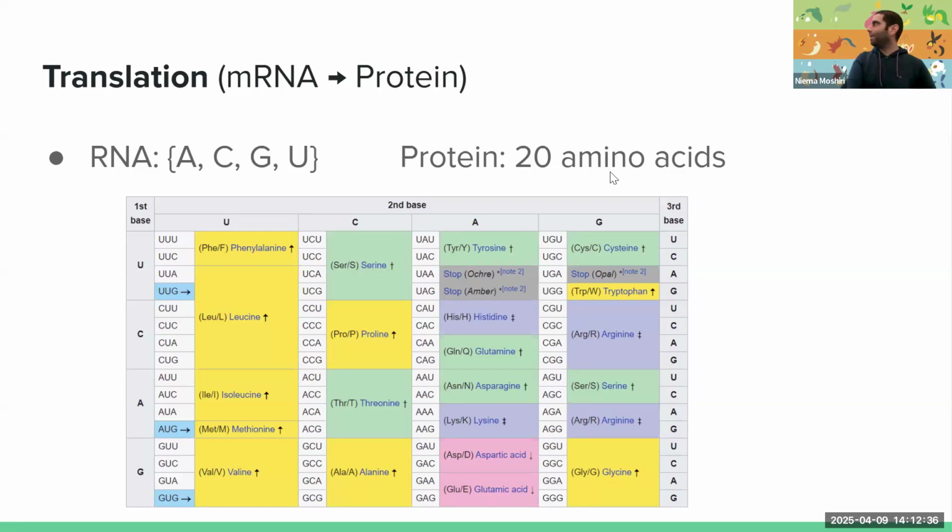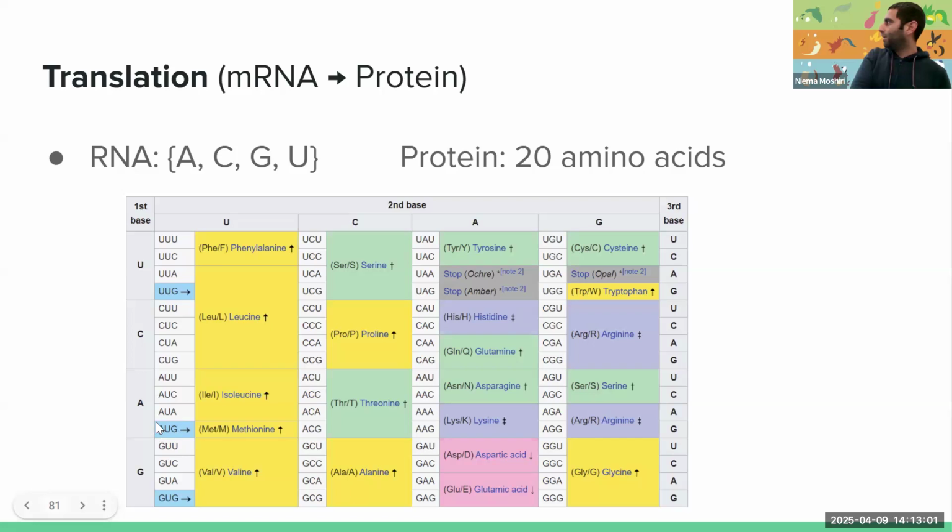And how do we do that mapping? It's something called the codon table, where a codon is a 3-letter sequence of RNA. Each codon maps to a specific amino acid. So for example, the most common start codon, which is what we're going to assume in this class, is always going to be the start codon. In real biology, it gets messier, but for our purposes, we're going to assume the start codon is always AUG.